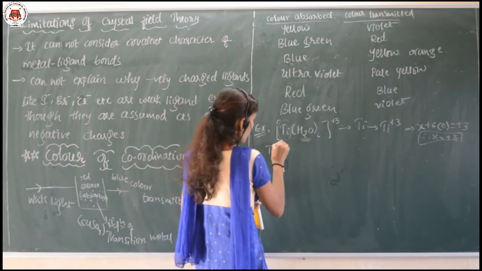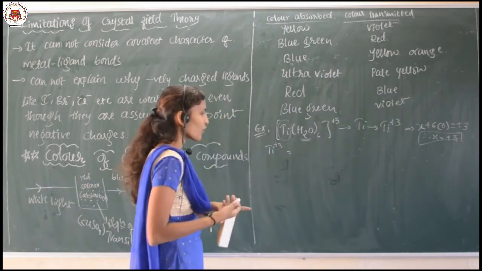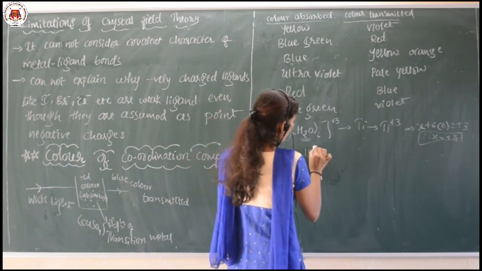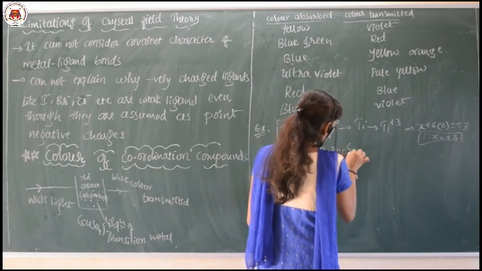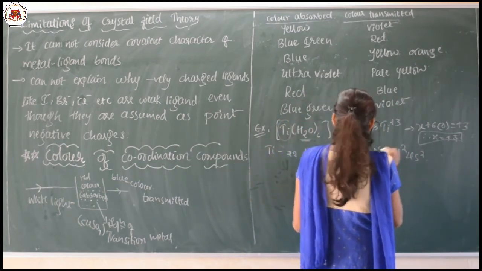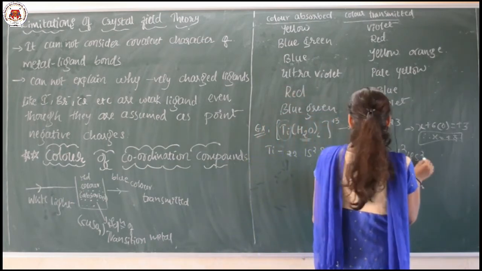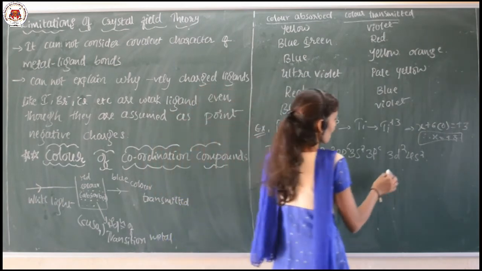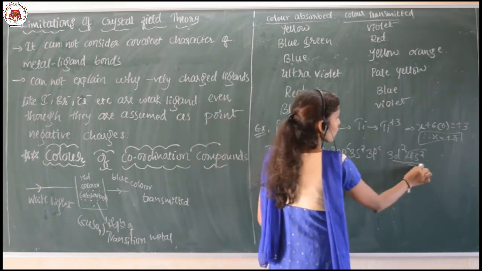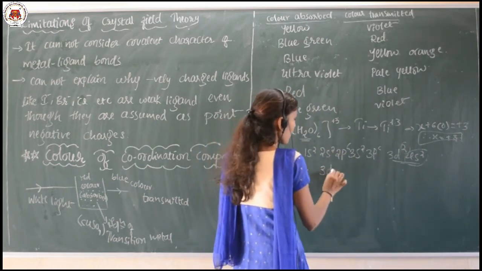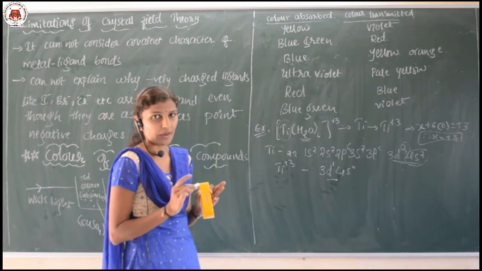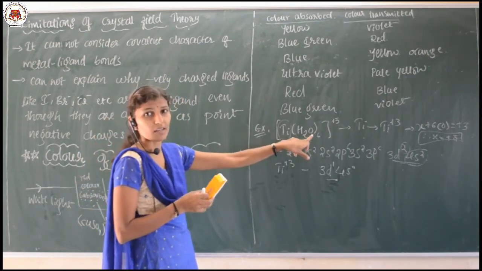So titanium plus 3 is there. If you write the electronic configuration for titanium, what will be the configuration? Titanium atomic number is 22. So, 1s2. Okay, now it is 22. Just look at the outer orbital, titanium in the form of titanium plus 3. I will remove the outer electrons, 2 electrons from the 4s and 1 electron from the 3d. So it will be 3d1 and 4s0. So how many electrons are there in the 3d orbital? 1 electron is there.